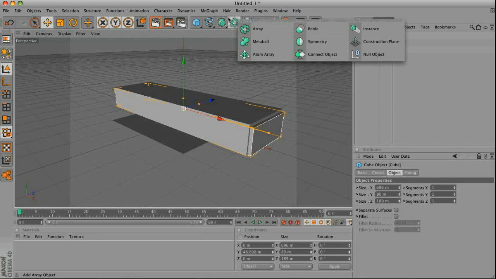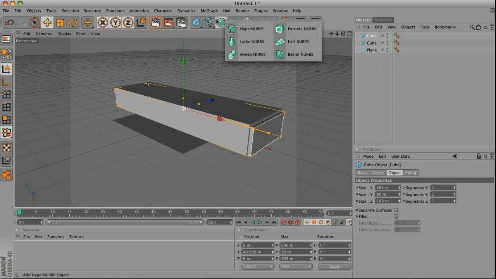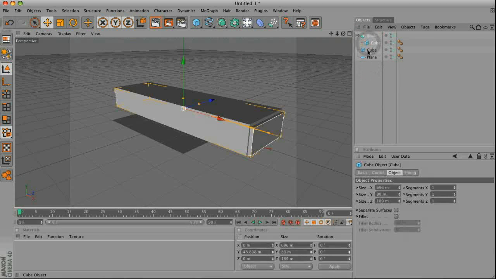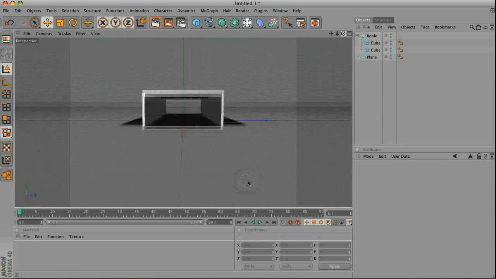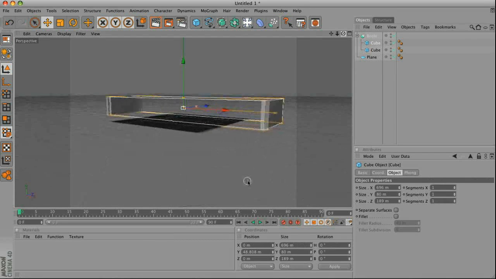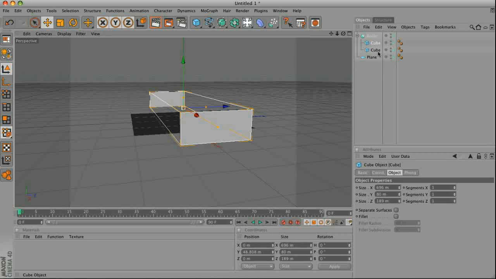Basically, everything in this model was created using the Boolean subtraction in Cinema 4D. As you can see, we just plop those right in there, and the order that you have these in makes a lot of difference. So you've got to make sure that you have it right. Otherwise, the model is totally different.